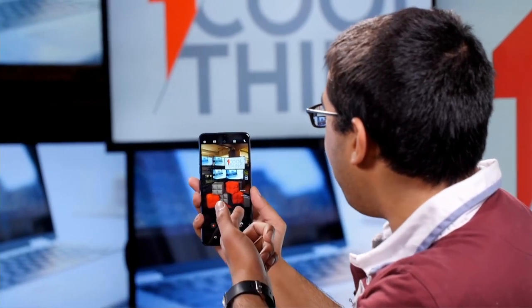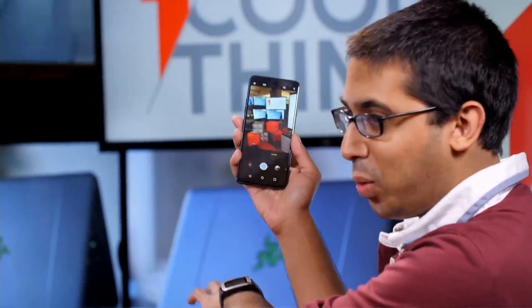What it really comes down to with high-end features is the camera. The G7 is interesting because it uses an AI camera, similar to the way Huawei did for the Mate 10 Pro. If you point the camera at something, it'll start generating a bunch of guesses for what it is. Pointing it at Sasha, it got him right away — it says he's a person. If I point it at something a little bit vaguer, it tries to figure out what that object is and then tweaks the camera settings and modes so that you can take a better picture.